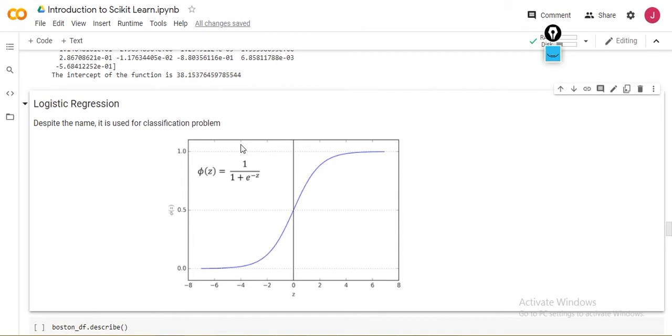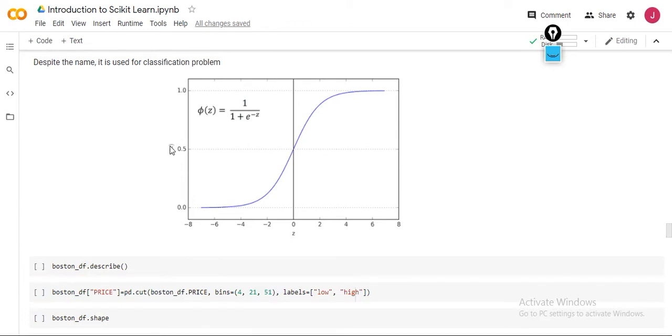Despite its name, I don't want you to get confused, because logistic regression is used for classification problems. It's not used for regression. I have it in the regression category and the name looks like regression, but it is used for classification.